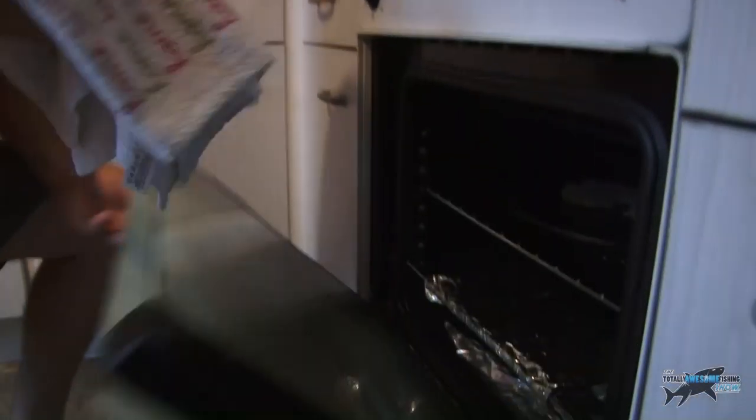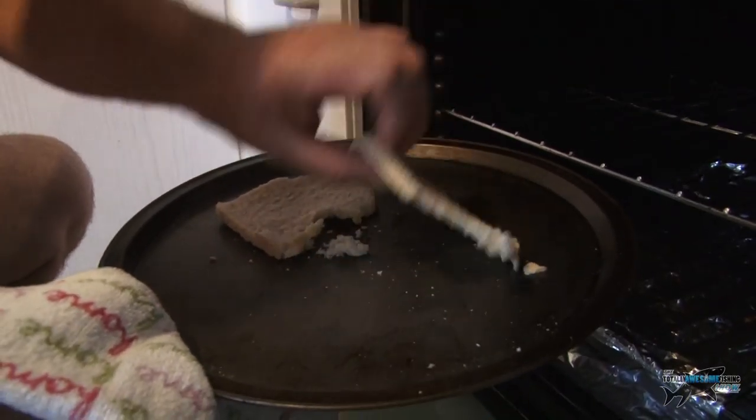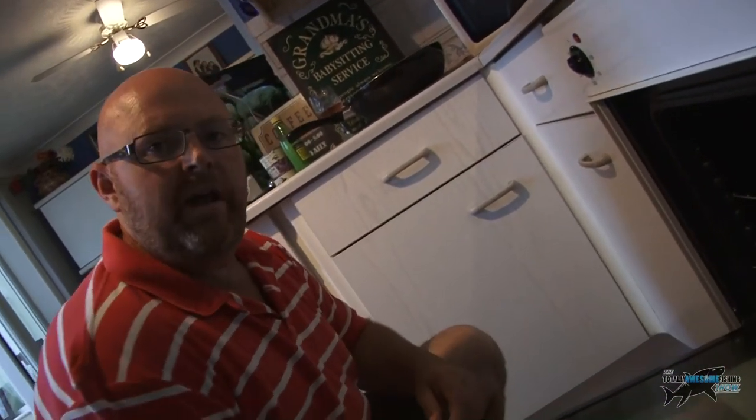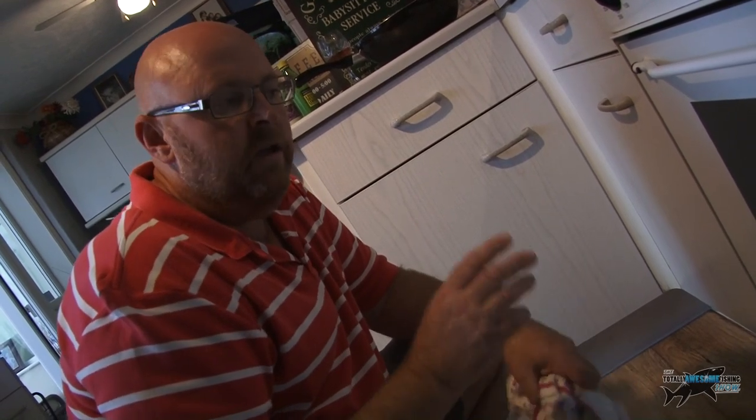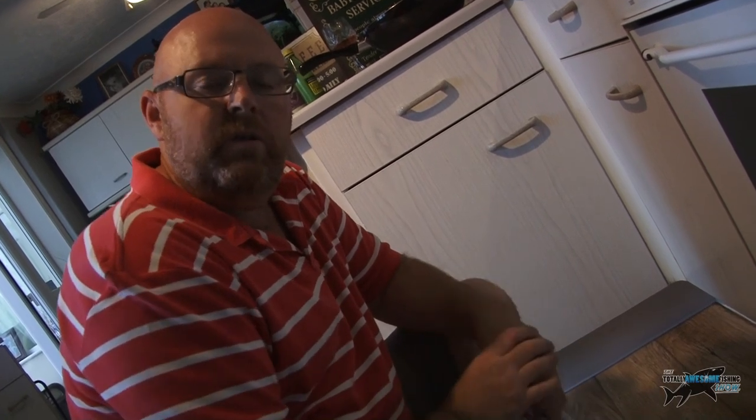Personally, I wouldn't buy breadcrumbs. Some of the breadcrumbs you can buy in those little tubs, to me, are pretty revolting. It couldn't be easier to make them yourself. Cut yourself a couple of nice thin slices of bread, heat the oven up, turn the temperature down so it's just on 50 degrees. Put those pieces of bread onto a baking tray, stick them in the oven for maybe 15 minutes, turn them once. What they'll do is dry that bread out — you don't want it too dry because it'll go like dust, but you just want to dry most of the moisture out of it. Then if you've got a blender, whisk them up roughly, not too fine — you want a bit of texture in these breadcrumbs. Break them down into nice rough pieces and then we'll coat the goujons with them and fry them.